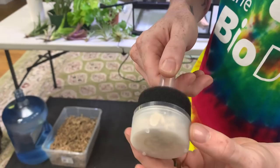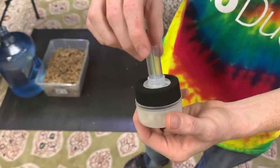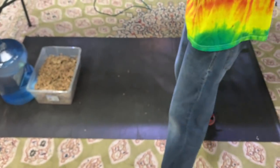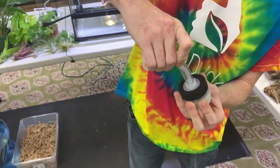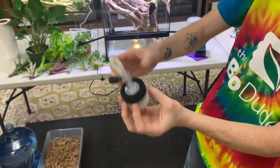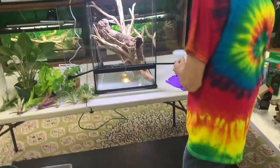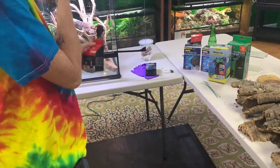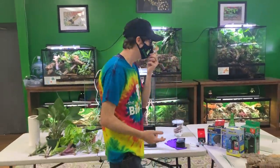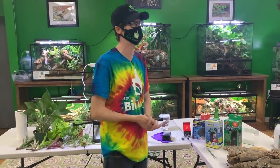Sponge filters have different surface areas for your biological media to grow positive bacteria, plus a carbon filter pad. The air pump tubing simply plugs right in at the bottom, you put it in the water, and it bubbles up. You're literally paying a couple bucks for something really great when keeping animals sensitive to fast-moving water. For bigger tanks like turtle tanks, we'd start talking canister filters, which I'll cover at some point.